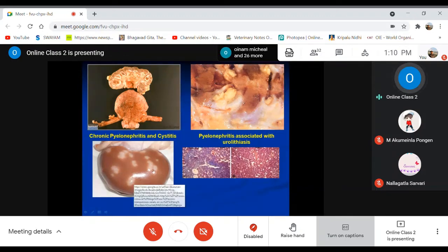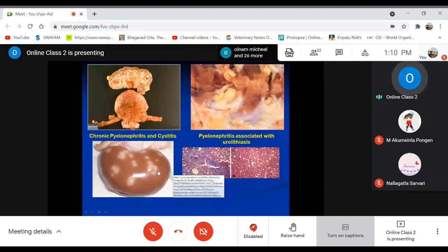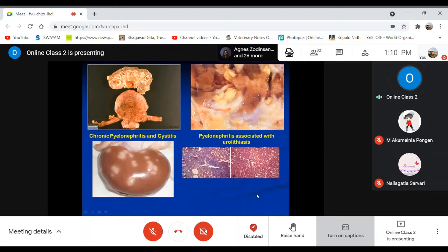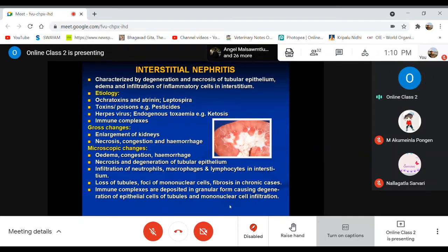and abscesses, and if you see, these abscesses are there on the surface, the renal cortex. Then if you make a section, in many places there is suppurative inflammatory reaction with infiltration of many inflammatory cells, mostly neutrophils, right? Then coming to non-suppurative inflammation, under non-suppurative nephritis we have three types: interstitial nephritis, tubular nephritis, right? So first one is interstitial nephritis. As I have already mentioned.